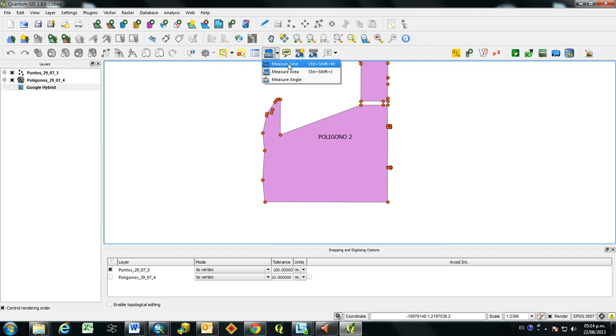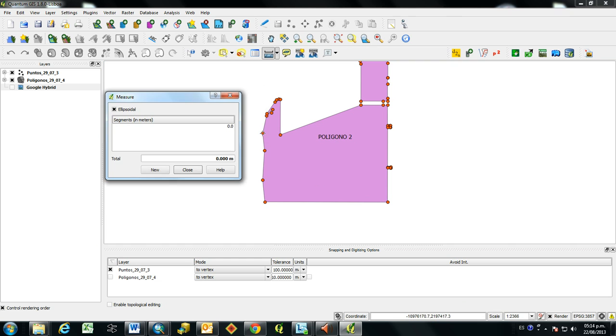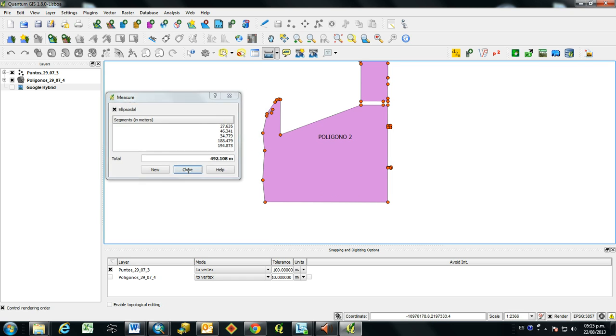And then I can also measure lines. So I can start here at this point. Let's see how it just snaps right to the next point. And I can go to this one, this one, this one, and that one. And then it'll calculate the distance in meters. You can also change the units for your measuring tool as well. So I'm going to close this.